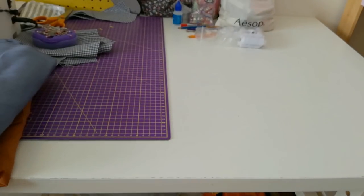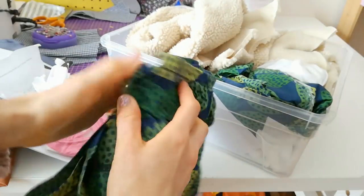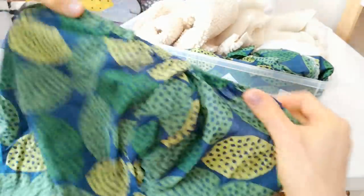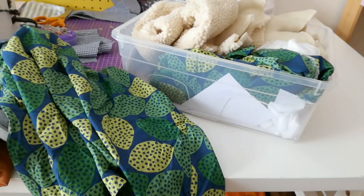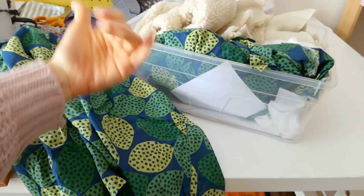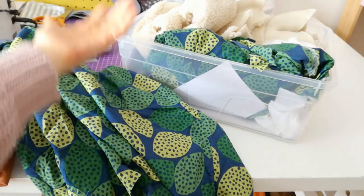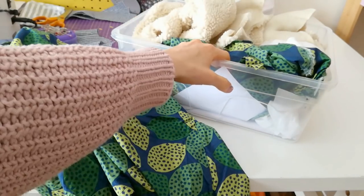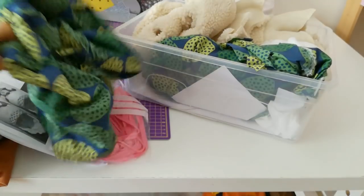I also have this pair of Cherry shorts that I made last year as a sample when releasing the pattern — they were intended to be the bottom of a summer PJ combination. I've got this other fabric to make the top using the Caroline pajamas pattern. The weather hasn't been hot enough to make me feel drawn to finishing this, but the buttons are all here and I want to make it at some point.